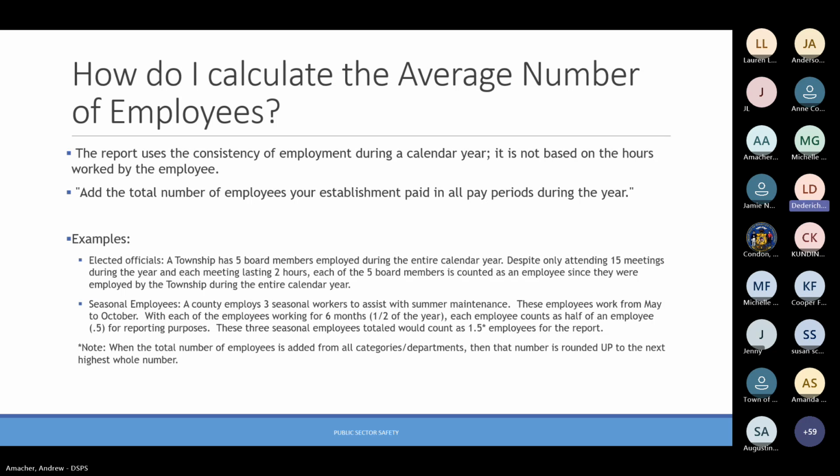And then there's how to count seasonal employees. You only work summer months, May to August. I think we kind of covered that. So in that situation, was that 3 months? Yep. 3 months, so they'd be considered a 0.25 because they're only there for 3 months of the calendar year.